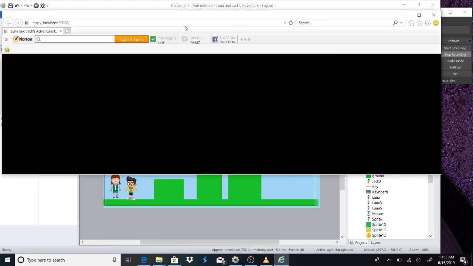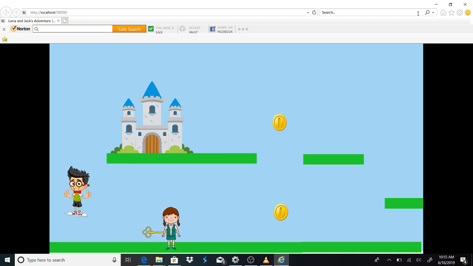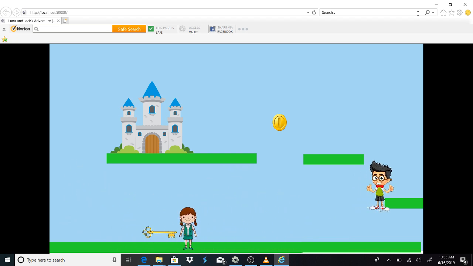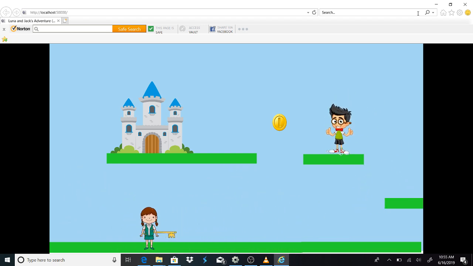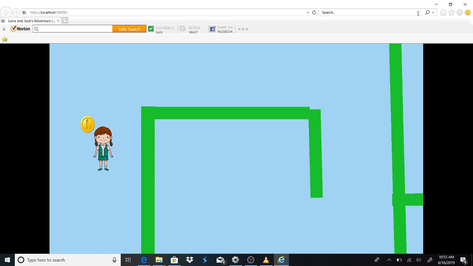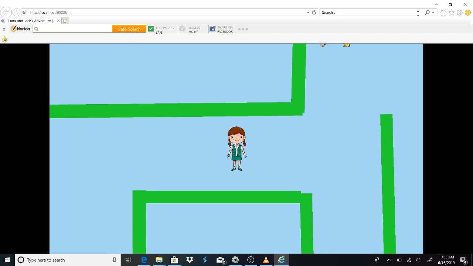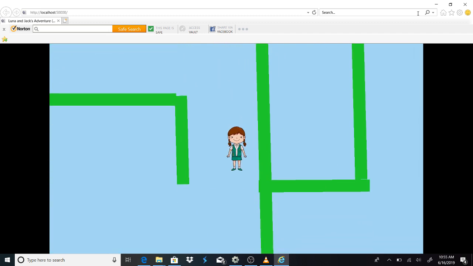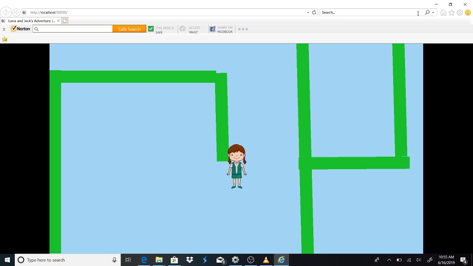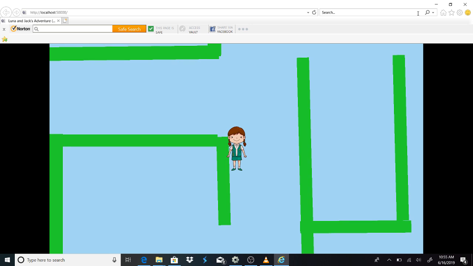It looks complicated, but it's not. Okay, so first, Jack can only grab the key, and he's the only one that can grab the coins. Also, it's a multiplayer game, guys. Now this time Jack's in the cage and locked up, so he needs Luna to save him. And Luna's going through a maze. And it's not an auto scroll. It's scrolling to wherever Luna goes.